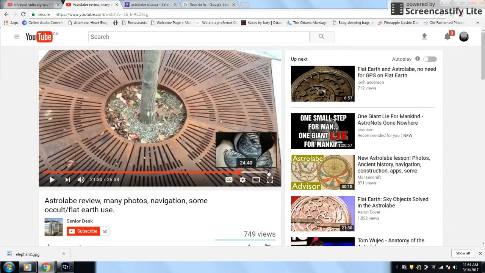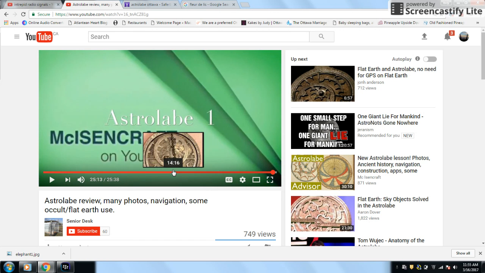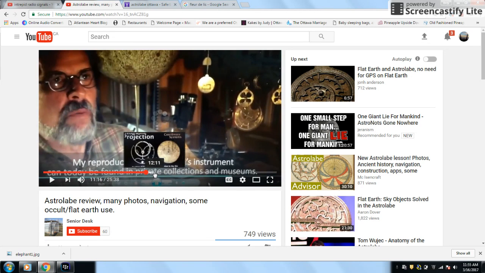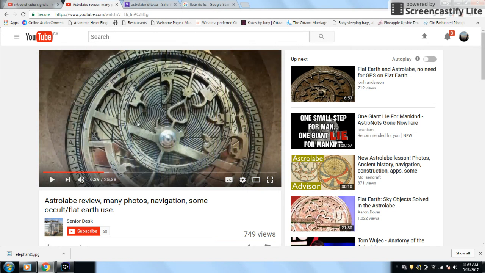But I noticed every time they were mentioning the history of it and where these ideas came from, you start to notice something, and that's this fleur de lis. And I know this one is from the Middle East, but if you actually start looking at it, the fleur de lis is all over it. So he starts talking about how they were trying to make a flat earth go around a round ball type, and to change all the maps and everything really boggled the mind, because this Astrolabe was already set in place for 1300 years, and they were calculating where the planets were at any given time, what day of the month it is.